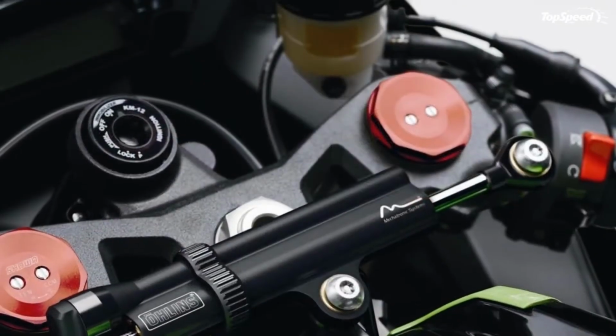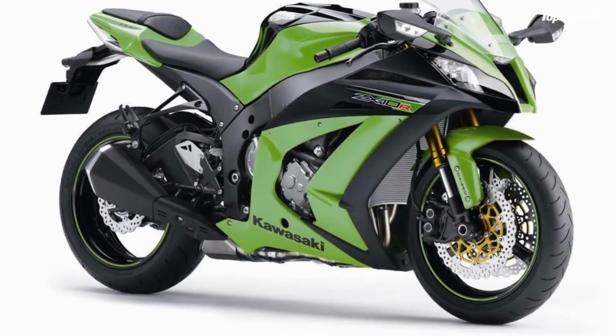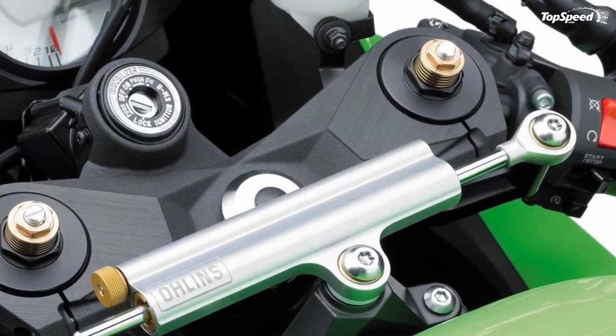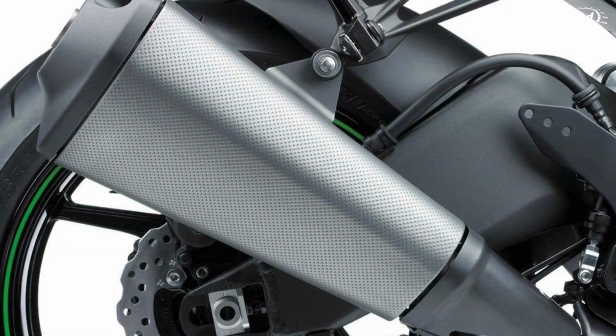Reducing damping pressure allows the inner fork tube to move more smoothly, which is especially noticeable at the initial part of the stroke. The result is greater control as the fork compresses and very calm attitude change as vehicle weight shifts forward under braking, contributing to greater chassis stability on corner entry.